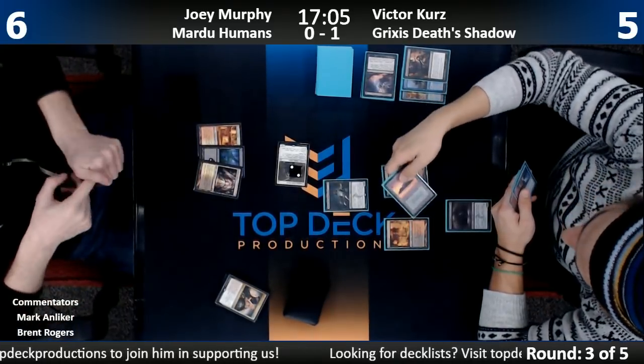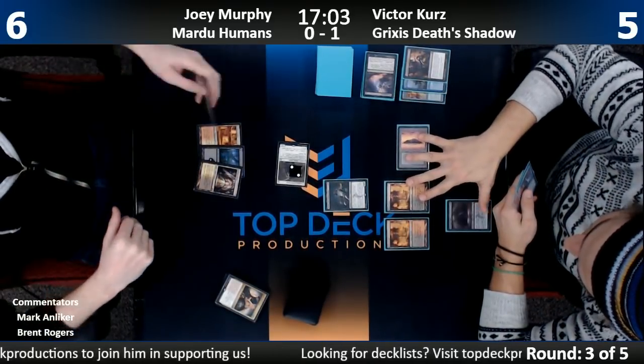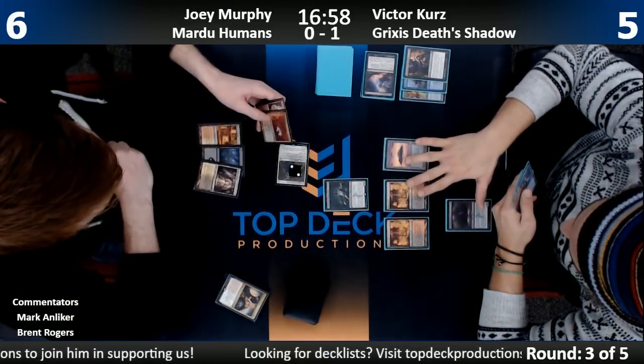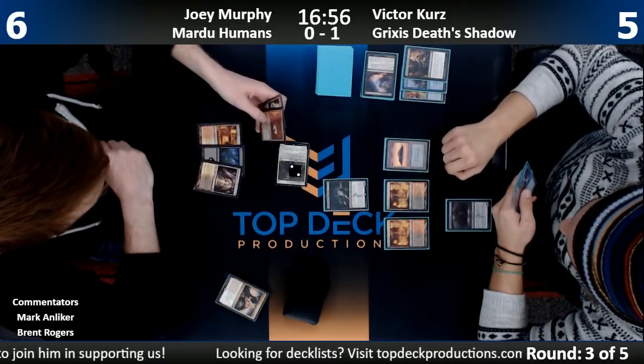There's no reason not to just swing in. Well, yeah, but you definitely Thought Scour first. Oh no! Just go for it. Well, you have to play if you're Victor. You don't know what that unknown card is. Doesn't matter. So what you have to do is make him have it.